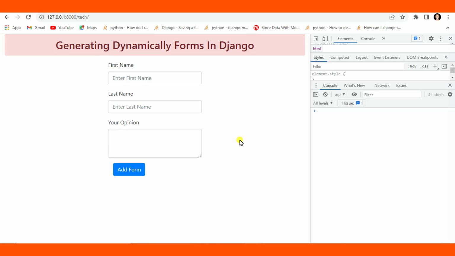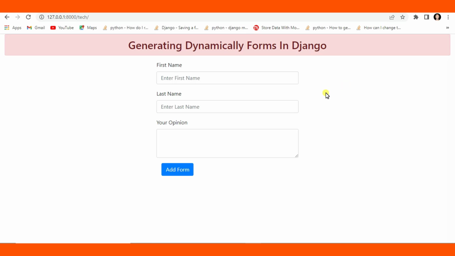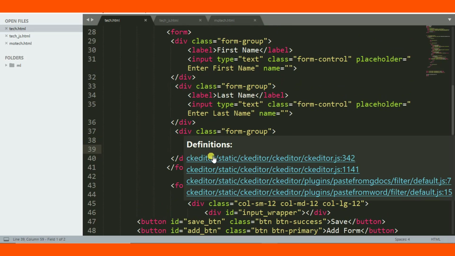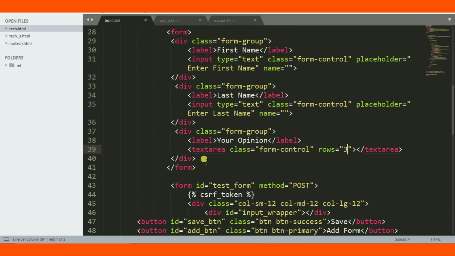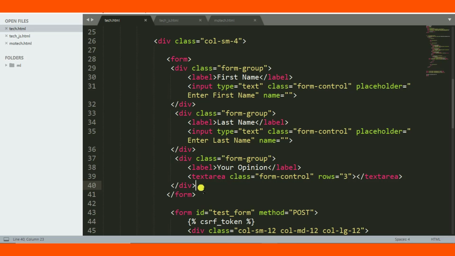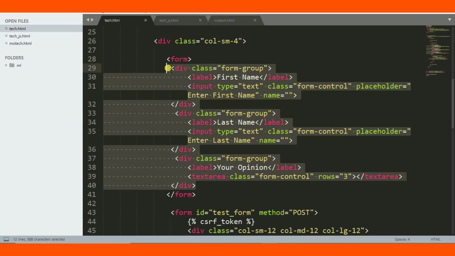So after designing this page in HTML, it's now time to shift this HTML form to jQuery. So let me close this. Okay. Then I can copy everything from here up to here.